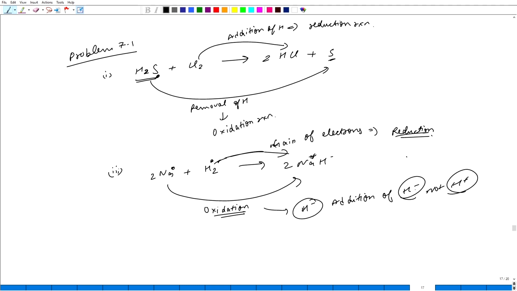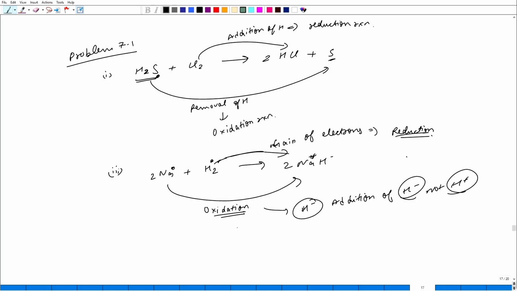So, whenever defining whether any species is going under oxidation or reduction, it is better to see it from the perspective of electron transfer, that it is going from 0 charge to plus 1 or minus 1, so you can better comprehend whether the reaction is oxidation or reduction, because H plus, H minus might be confusing otherwise. You just see whether it is getting an increase in charge or a decrease in charge. Always see whether it is an oxidation reaction in terms of electron transfer.